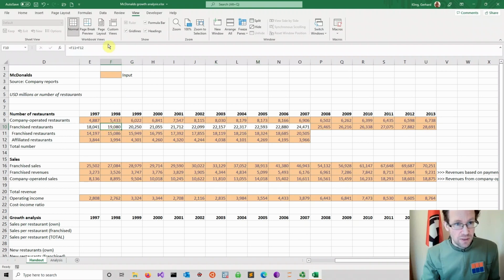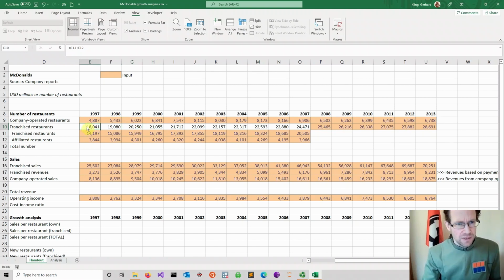Yeah, we can just check this, so we just move to the next one and the next one. And you see it always adds up the two cells below. Yeah, so that is working quite nicely. What we have done here is the following. By referring to the cells below and dragging them by one cell to the right, we moved the references as well. Yeah, and this is called a relative cell reference. So that's a relative cell reference. That's the first thing we should note.